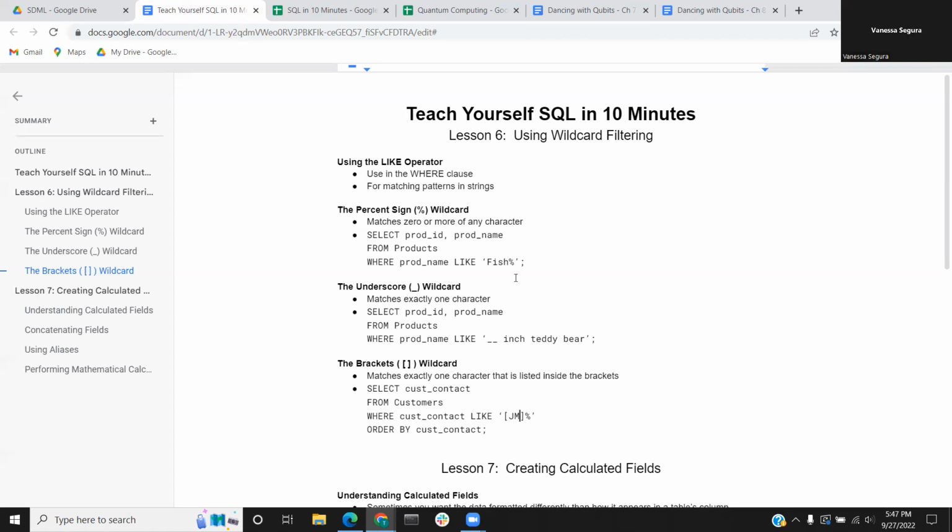Do you know of any other workaround for that case sensitivity issue? Like, would we be able to have two LIKE options? Yeah, so we haven't talked about it explicitly, I believe it's in chapter 8. But you can do things like, almost every system I know has a to-upper and a to-lower command.